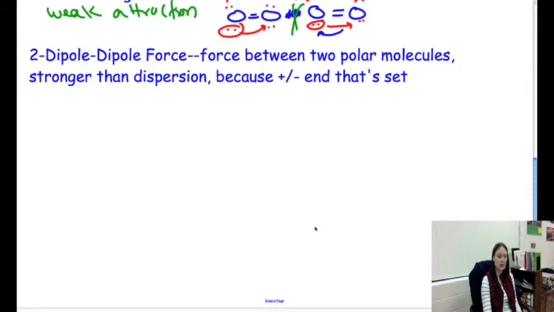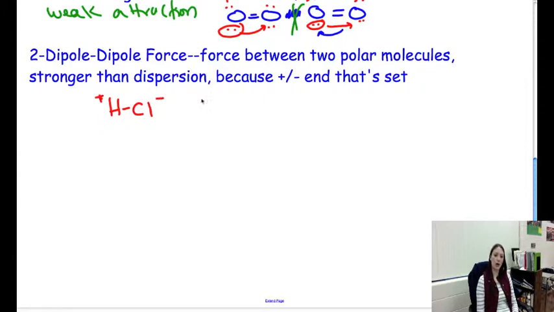So let's look at what I mean by dipole. If I have two polar molecules, HCl, I'm just going to have the negative side over here by chlorine, positive side over here by hydrogen. Really I should draw them as little partial charges. It's not like I have an ionic bond, they're partially positive and negative. But I'll draw them as normal just for easier.